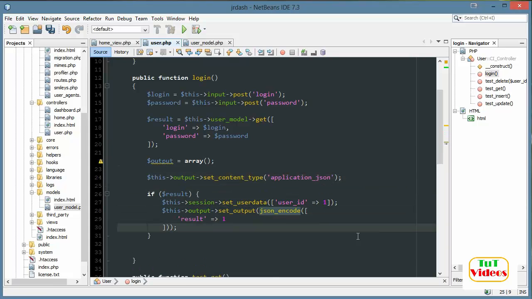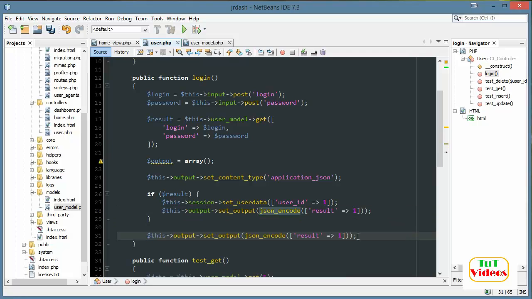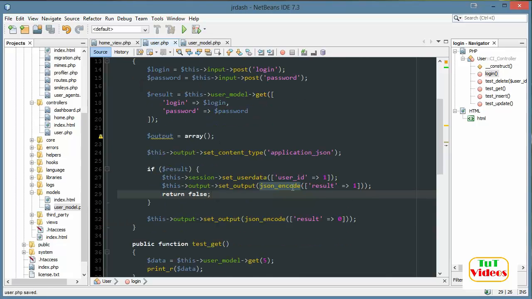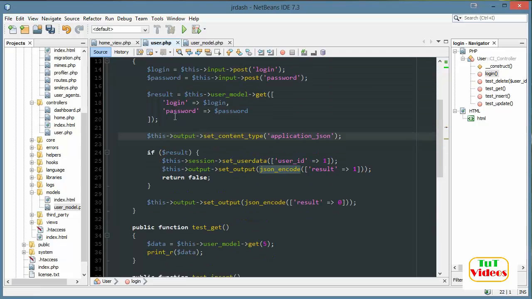I'll just throw him up here, and then down here we'll do a 0, and below here let's just say return false. Basically what's happening is we're going to query this guy. Let me get rid of output. And if there is a result, it's going to return successful. Otherwise, it's going to return false. So sorry for the hiccup there.